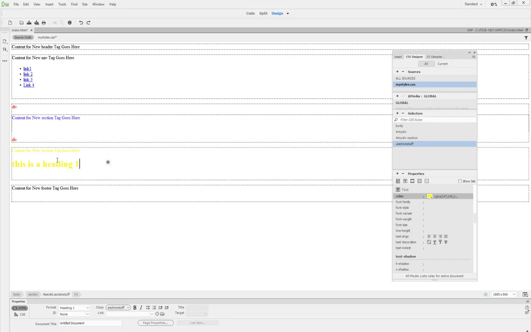The heading was affected, the paragraph was affected because we applied it to the whole section. But we only want to apply it to the paragraph. So what I'm going to do is I'm just going to modify this and put a P there. That means I only want to affect a paragraph tag that's contained within a container that is a section stuff class. So let's click on that and notice that changed in there.